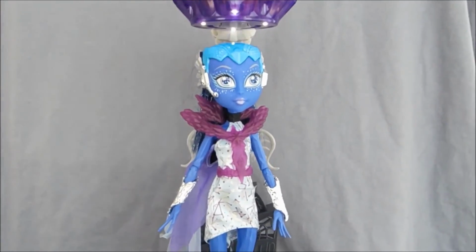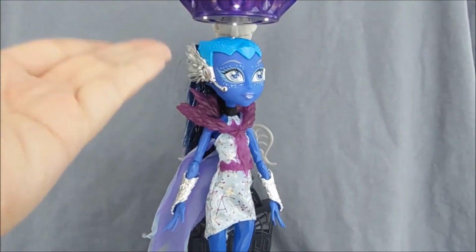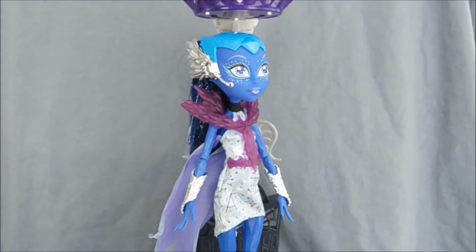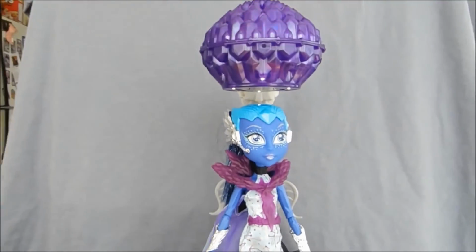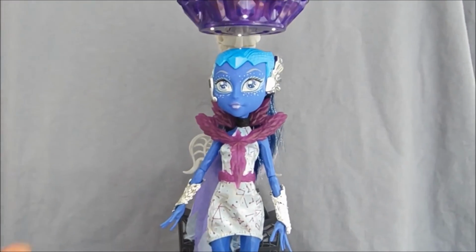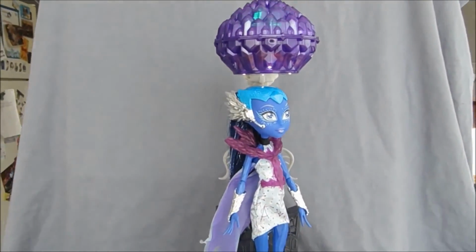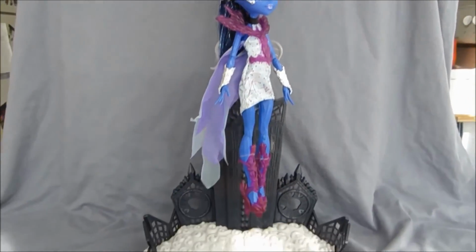And it says in the instructions that after 5 minutes, the magnet will turn off and the flotation will stop and she'll just rise up to stick to the comet. Which I actually think also looks pretty cool. So it's still a neat way to display her even if she's not floating all the time. So that is really cool. Now that I've figured it out, I'm really happy with it. Yeah, so that is Astranova and her flotation station.